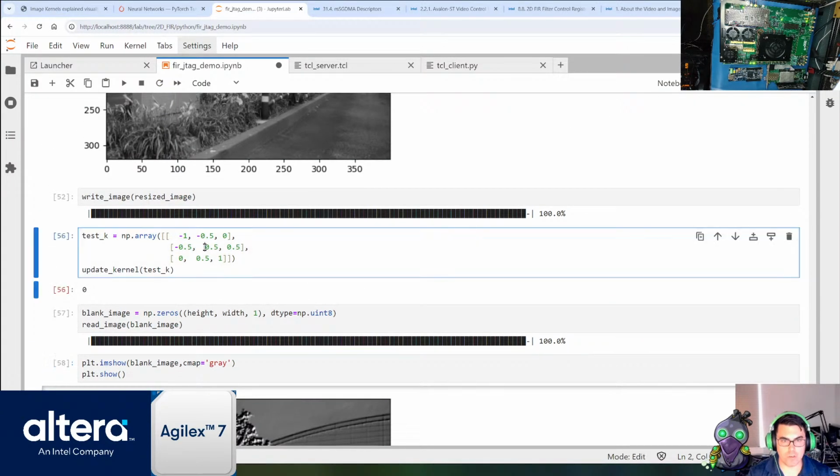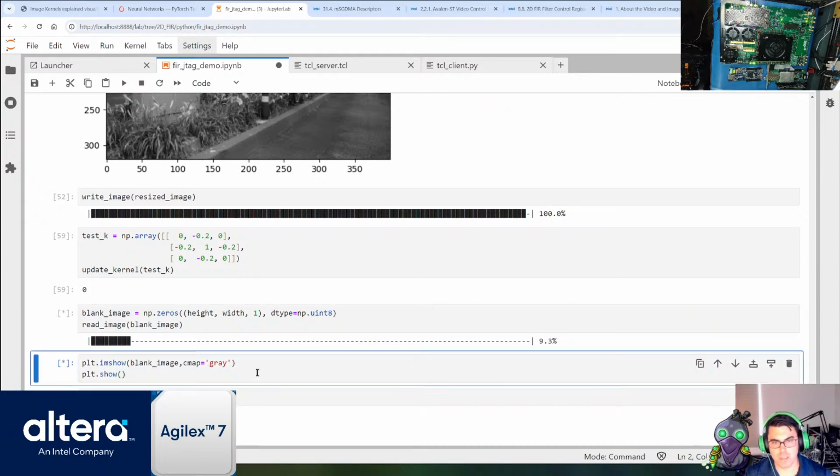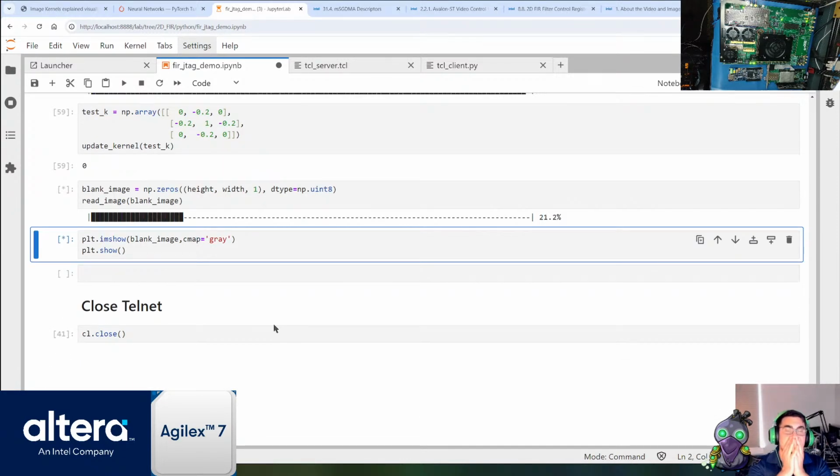To do that, we're going to do a 1 in the middle, and 0.2 here. Okay. Now this should give us a sharpened image.